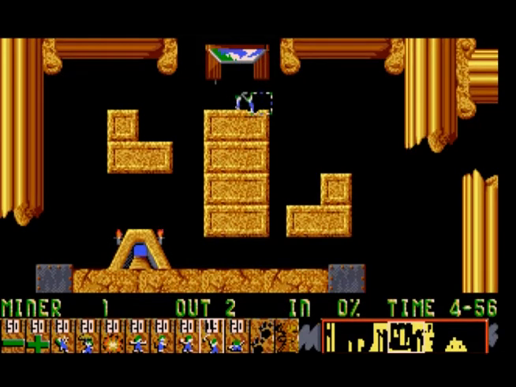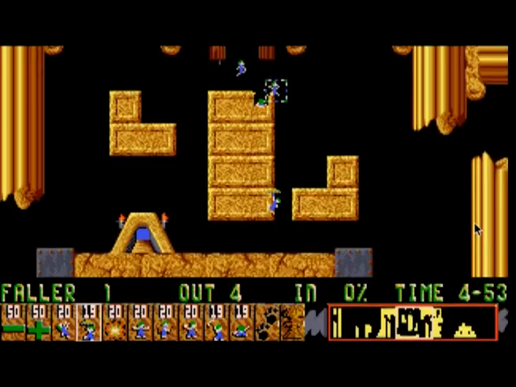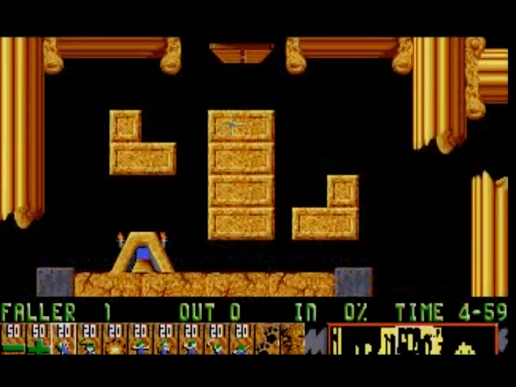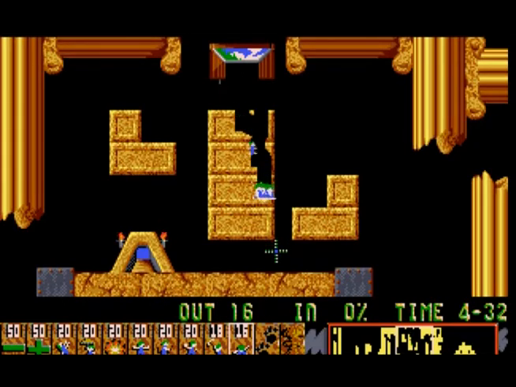This one's a little bit harder. Oh, I think I just messed it up. Crap. Alright. Mulligan. You done messed it up! You have to kind of stagger it a little bit, otherwise they'll die of impact. Okay, good, everybody's out.